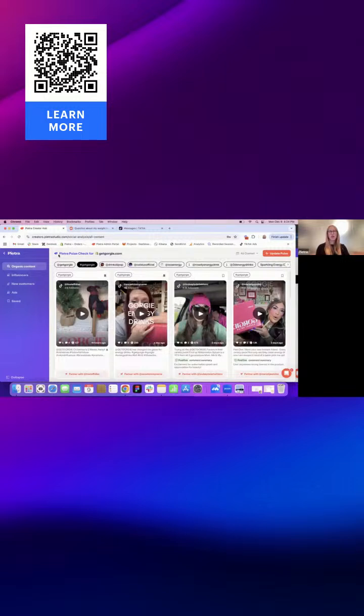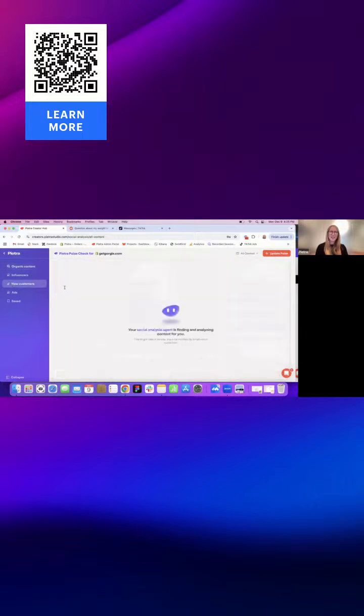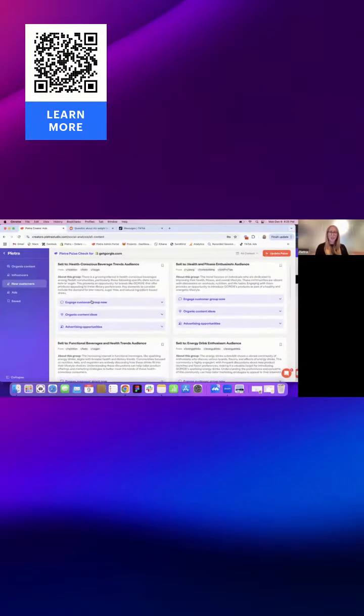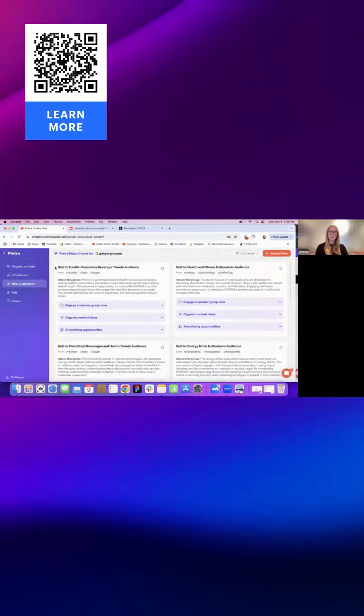I will say so far in talking to brands and demoing this tool, the main use cases that seem to get people really excited has been around having access to all of your content in one place, never missing any UGC content, also being able to track competitors, and specifically seeing what influencers they're working with so that you can hire influencers that are already performing in the space, working with your competitors. And then the new customer opportunities. This is something that we have not seen on any other platform. And so this is very unique to Pietra.